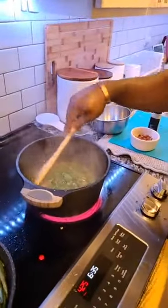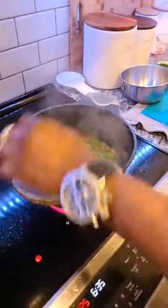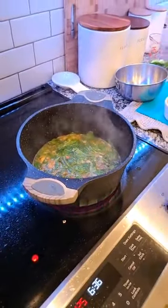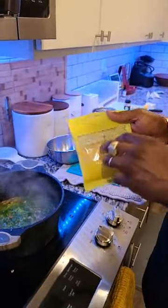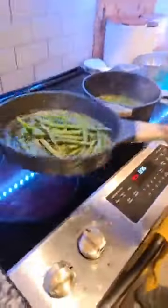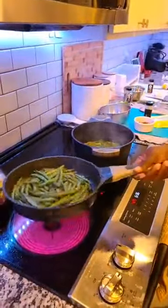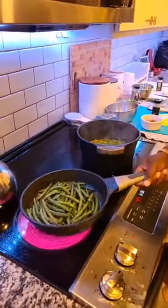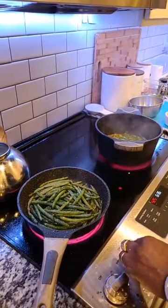Now we're getting our liquid to a boil. Once that comes to a boil, we're going to go ahead and put our couscous in there. It's going to cook really fast because it is a small grain pasta. Again, couscous is not a grain. But I hear people saying, you need more grains like couscous. And I'm like, that's not a grain, bro. Yeah, it's a pasta. Well, it's wheat. So, I guess. No, but not directly a grain. It's made from wheat. All right, let's get that a little bit more.